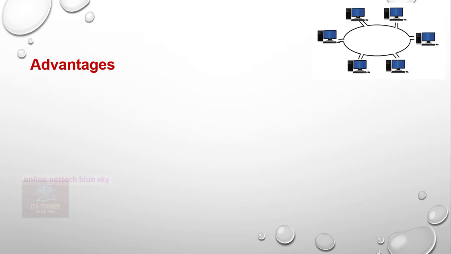In the old generation, some computers were connected this way. This is a different way ring topology is used, but in this generation only star topology and hybrid topology are used. You can see here my network series course videos in the playlist. So let's start with ring topology advantages and disadvantages.